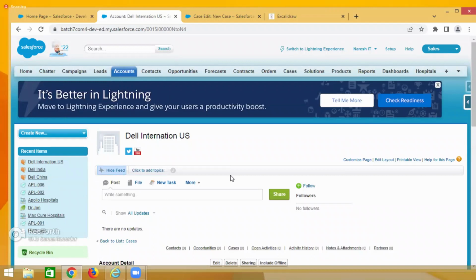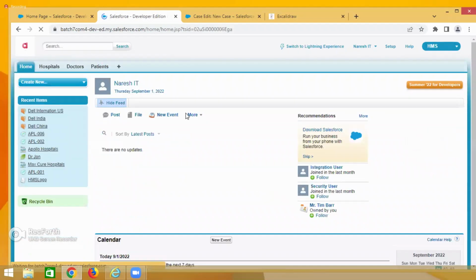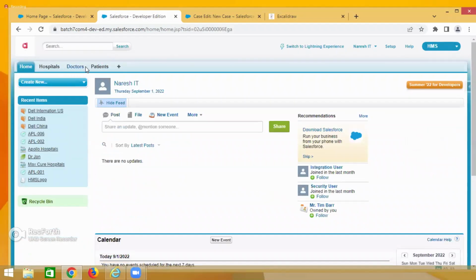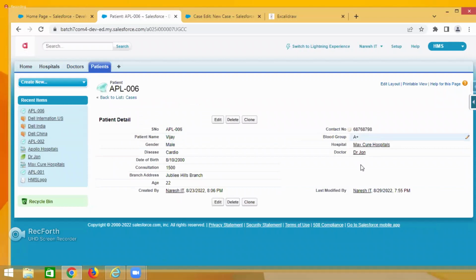For example, in our case, go to HMS, patient. The client is asking, okay, see here, we are already aligned.